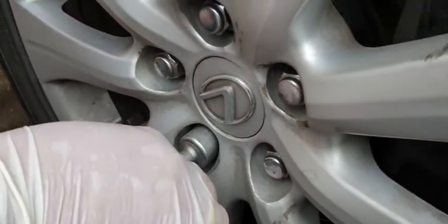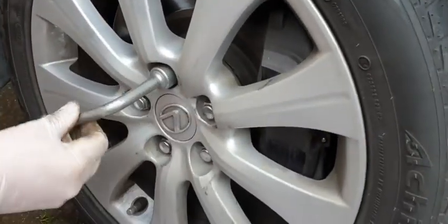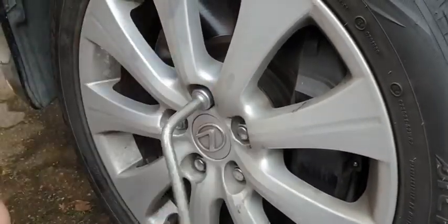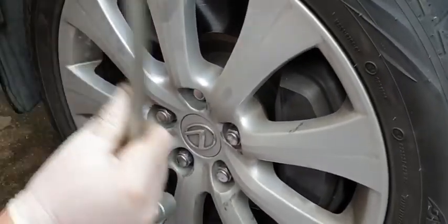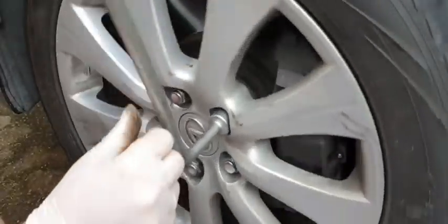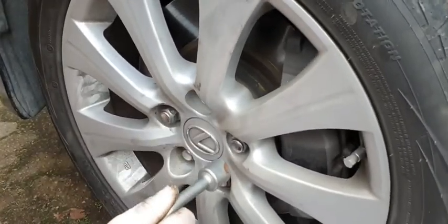Right, I'll just make sure they're right. There's a bit of gas left in there and it needs to be released. Hold your camera. Start it until it starts. Well, that was a good way of doing it, eh?